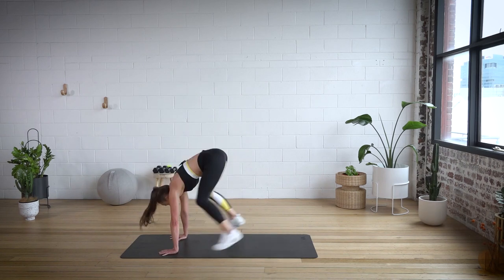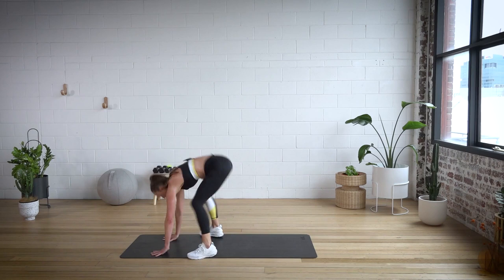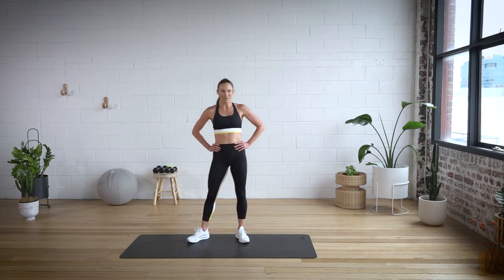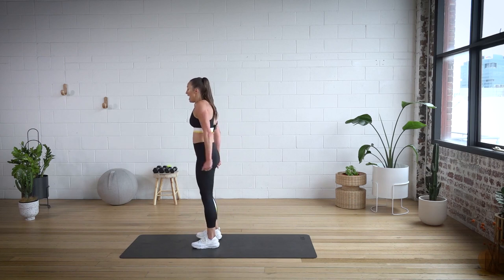So: down, out, in, stand or jump. We got these guys — wherever you're at. One more for me. And we hold. All right. We've done regular and easy — one more round to go. Take a breath. Three, two, and one. Let's go. Anything you want — you can step out, you can jump, you can come all the way down with me. One more of your choice. Done.